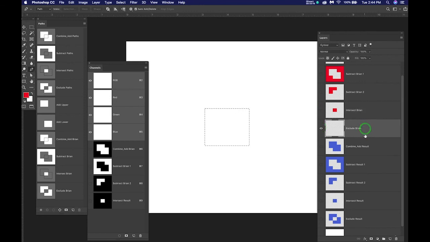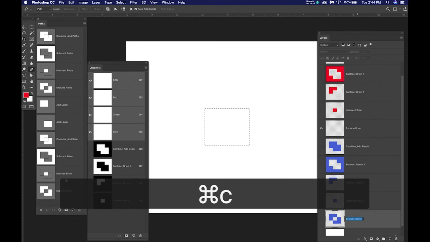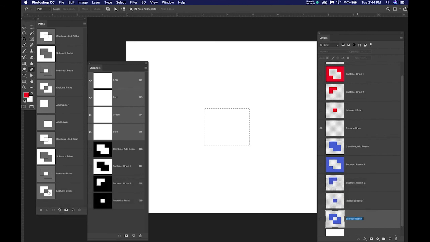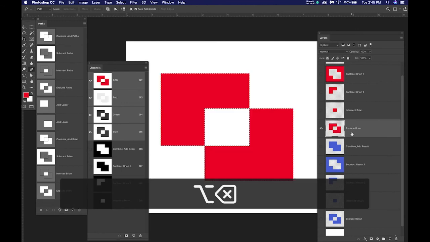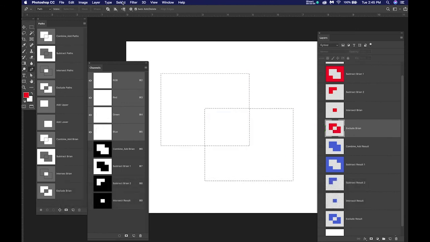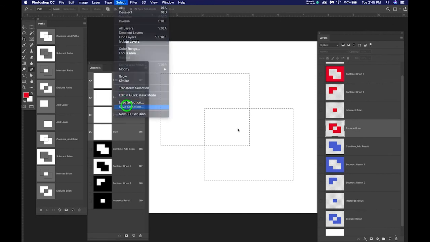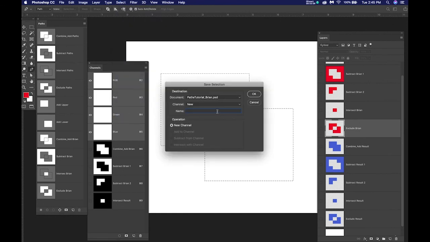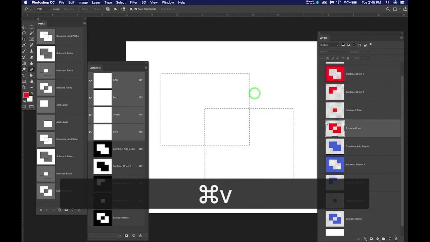Now let's click to exclude. Let's double click the name exclude, Command C. Let's go over here to the exclude one and Command or Control click it. Okay, perfect. Click to the layer that we're going to paint on. Option Delete. I'll turn it off just so you can see that the selection is there. And I'll select and save selection. And hopefully I have it here and I actually did it right for the first time.